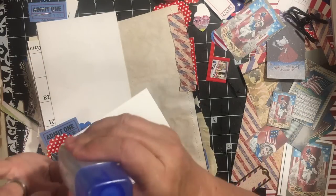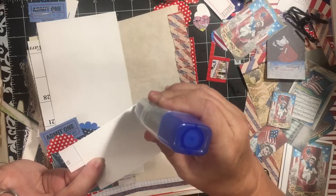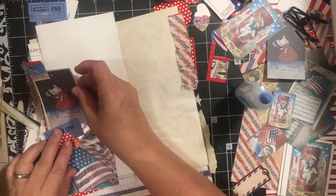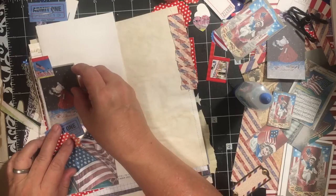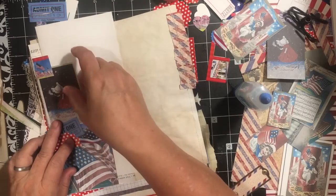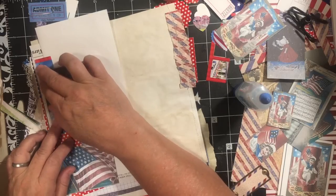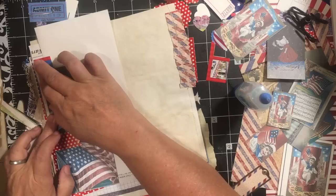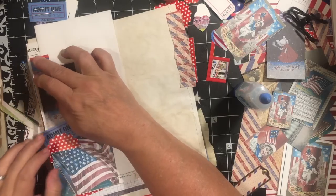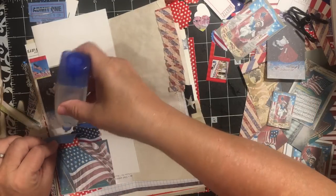So I'm going to go ahead and put an edge from the flag piece, and that little flag piece came from the thumbnails that were on the back of the little tiny calendar, and calendars are starting to come out. So those little calendars, sometimes they were like an extra calendar in with the larger calendar. But calendars are starting to show up because school supplies are getting put out. And that's usually when calendars start showing up, is when school supplies go out.